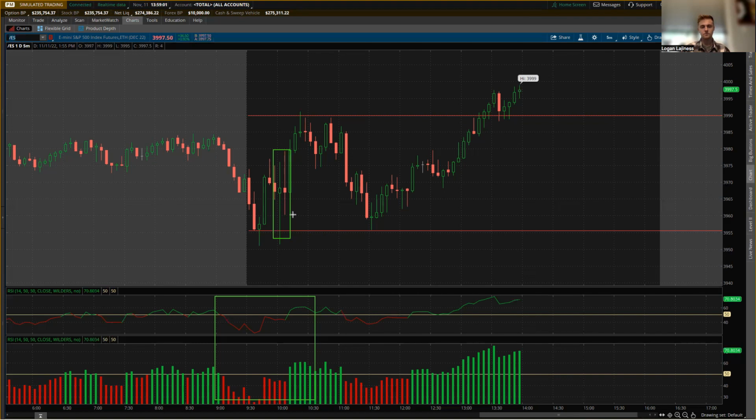And I'll show you an example in a minute here, an actual more ideal one. Now, the first trigger for me was that our RSI went from negative to positive right here, right? So it goes back from below 50 to above 50. So immediately that's a heads up to me. I also can see it showing up with these bars going over.